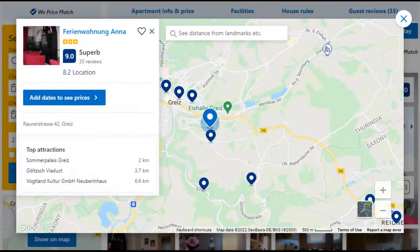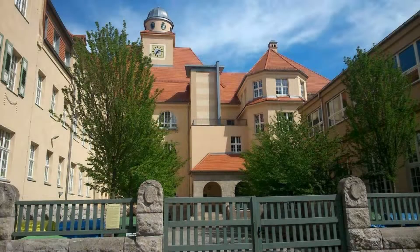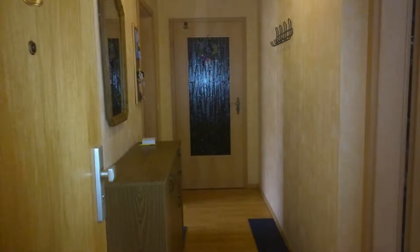Number 5. This is a 3 star property. The location of the property is first class and guests just love walking around the neighborhood. Check-in time is 4 pm and checkout time is 9 am. Guests are required to show a photo ID and credit card at check-in. Pets are not allowed in this property. There is one type of room available on booking.com. You can book online and enjoy it.